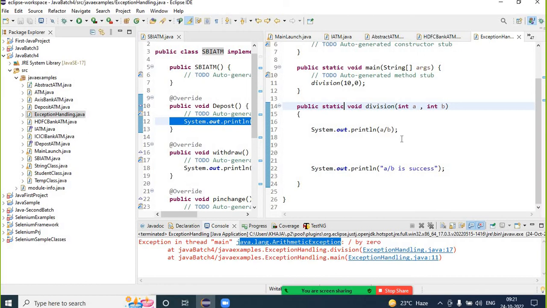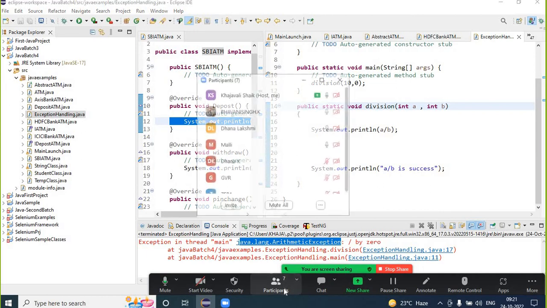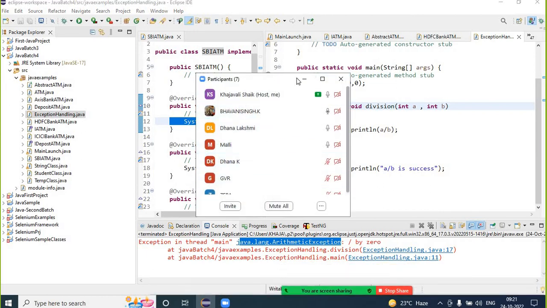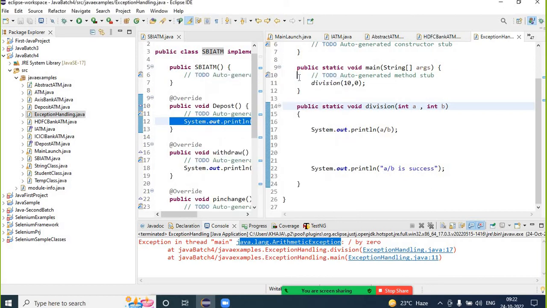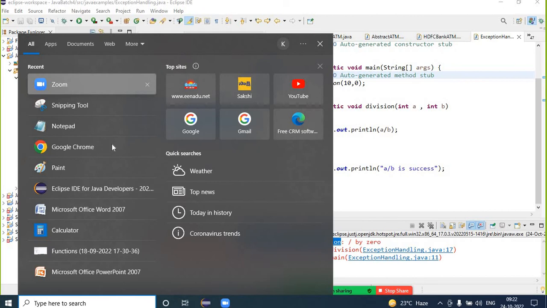Examples. Bhavani, can you give me examples? Syntactical errors are compile time errors. Okay, runtime errors. Examples: arithmetic exceptions, mathematical exception, array index out of boundary exception, class not found exception. So those are okay. For exceptions, they will follow some hierarchy. Okay, what is the hierarchy? We'll see.